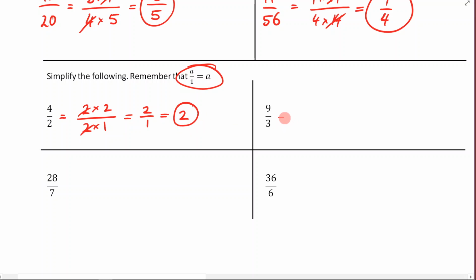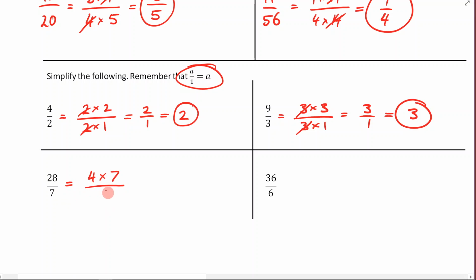Let's come over to our next one here. 9 could be broken down into 3 times 3. And 3 is just 3 times 1, in which case these 3's will cancel. I'll be left with 3 over 1. So therefore my answer is just going to be 3. Next, we have 28. Well, 28 can be broken down into 4 and 7. And 7 here can be broken down into 7 times 1. 7 and 7 go away, and I'm just going to be left with 4 over 1, which is just 4. Actually, let me write that down. 4 over 1, which is equal to 4.